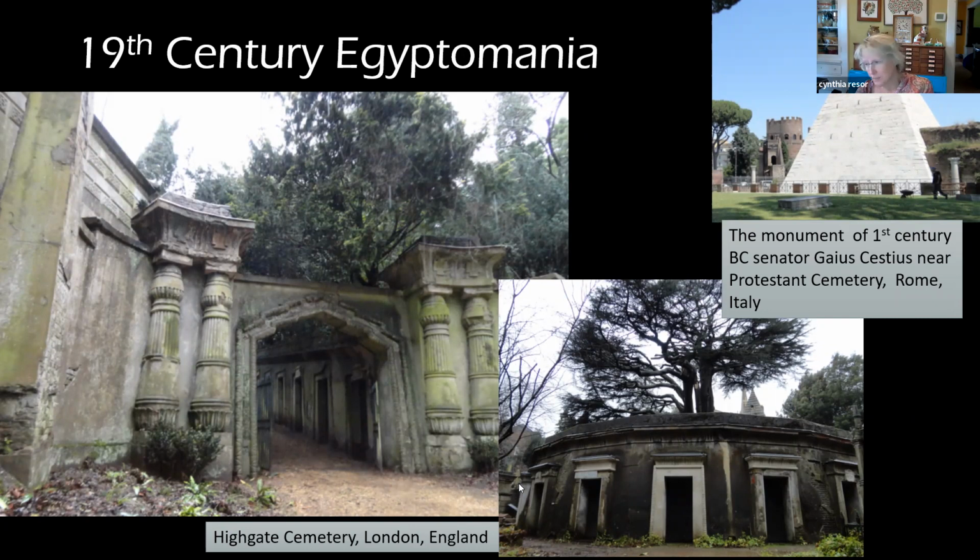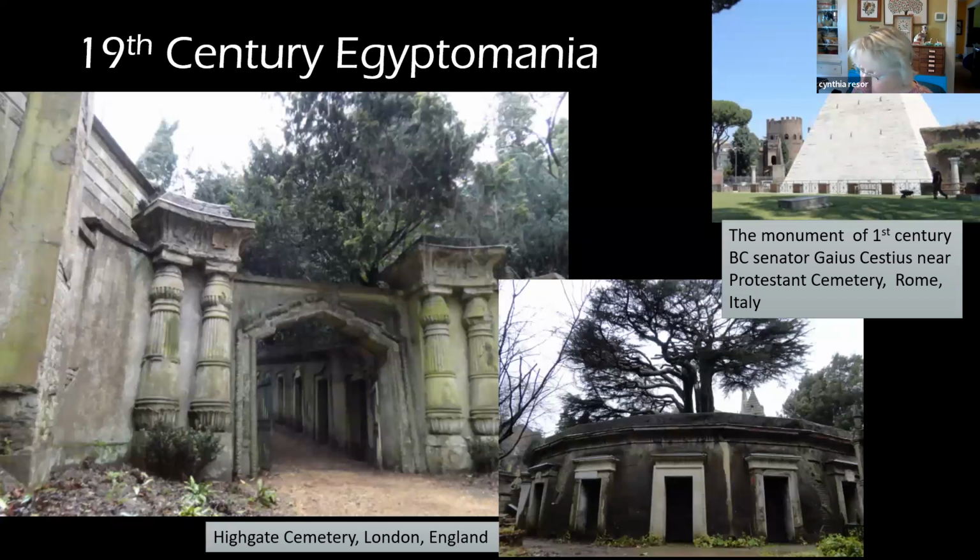This is Highgate Cemetery, which was a cemetery that was established. There was a set of these built around London, and what we would think of then as suburban London. You had to take a train to get to them. They were a new style of cemetery. I'll talk about it a little bit later. But this main crypt was styled with Egyptian style columns and Egyptian style entrances to the individual crypts. So they loved Egyptian symbolism.